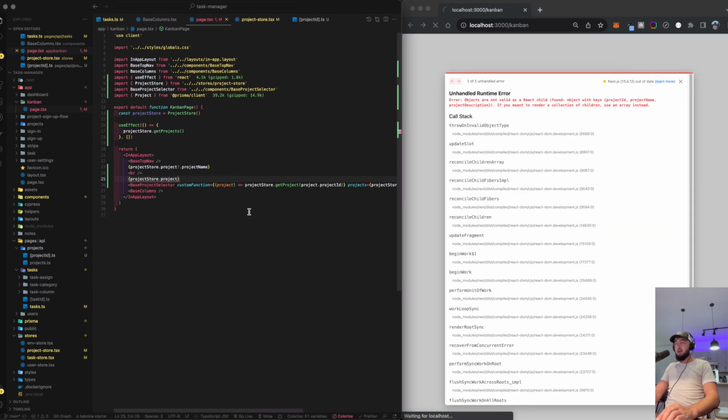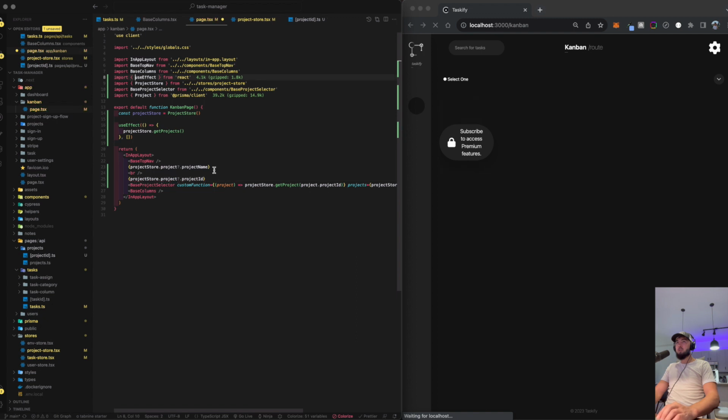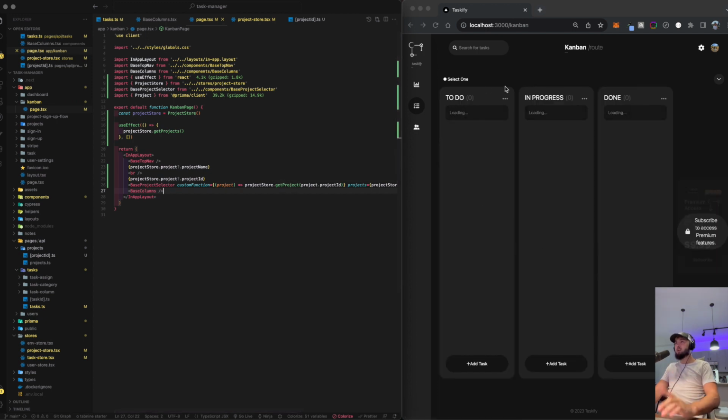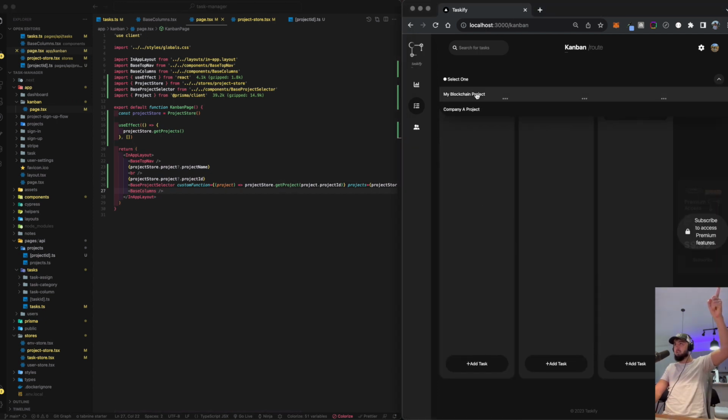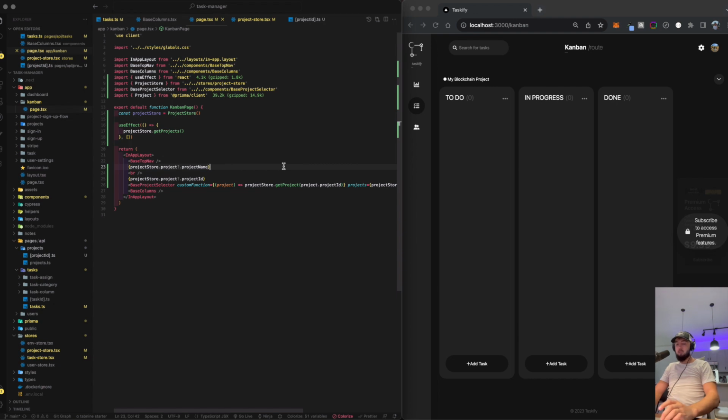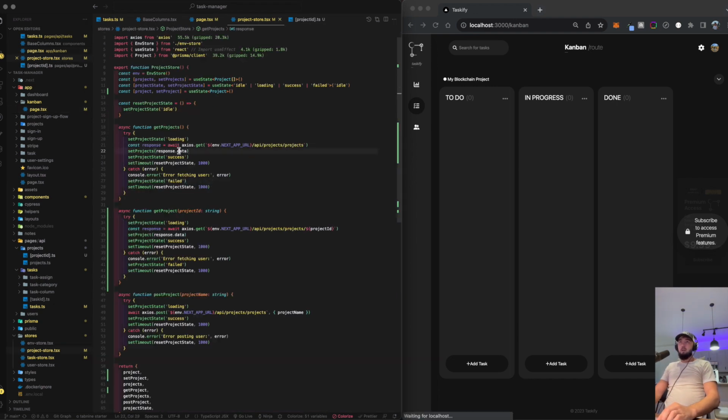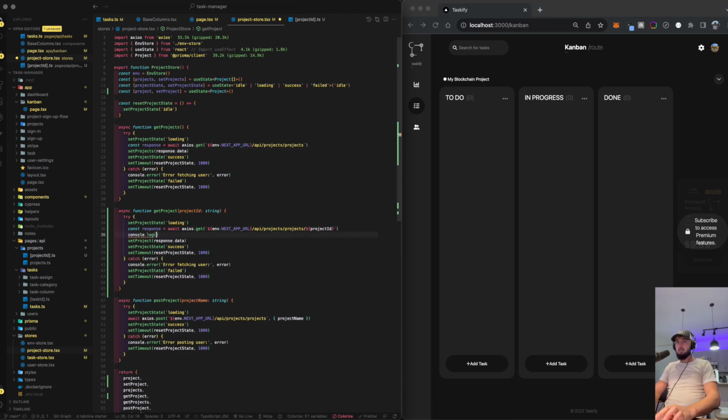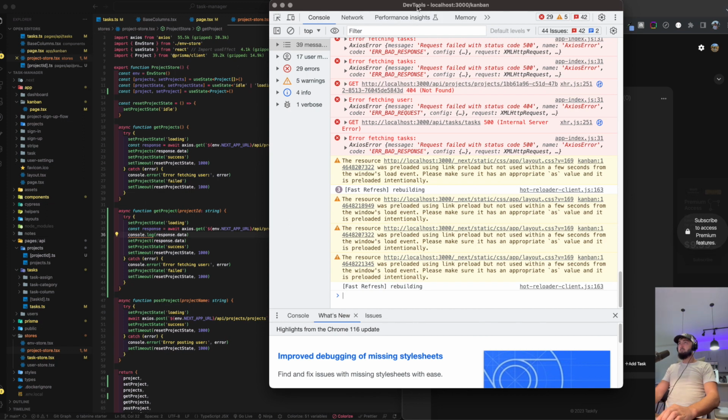That's how we'll know, right? So project store.project, because we're no longer setting it here through state. We're actually going to need to fetch it from the data. So if it shows up, which it didn't, okay, so let's think about it. I'm thinking, folks. I'm thinking. I want to see the response to see if we get a response here.